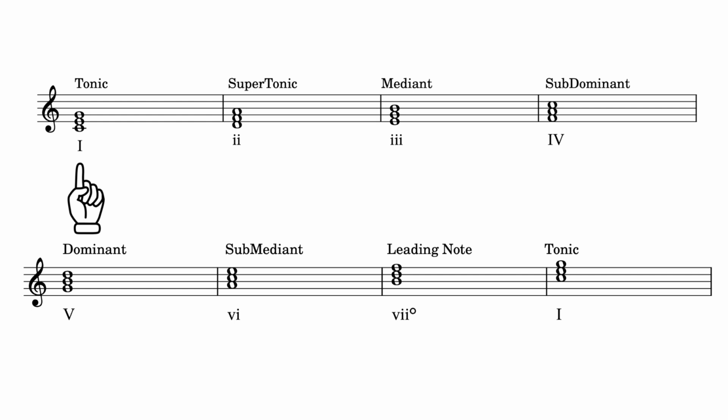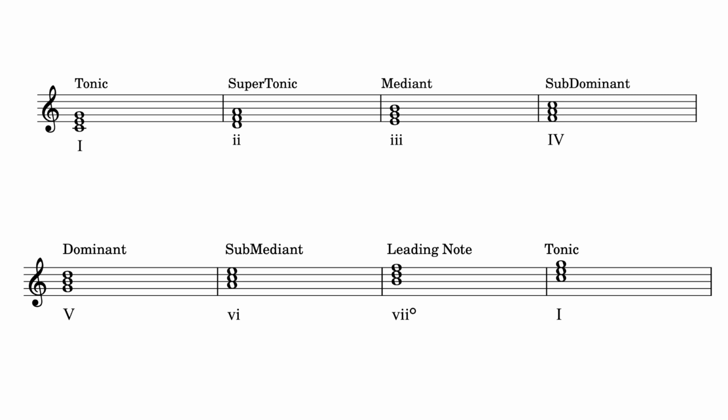Now let's connect the technical names with the Roman numerals. And we've seen this before in some previous videos. When we begin to analyze music, the technical names, now we can shorten those into Roman numerals from 1 to 7. So the tonic, for example, is 1. The dominant is 5. And so we have the Roman numerals now on the triads of the C major scale. 1, 2, 3, 4, 5, 6, 7, and back to 1.